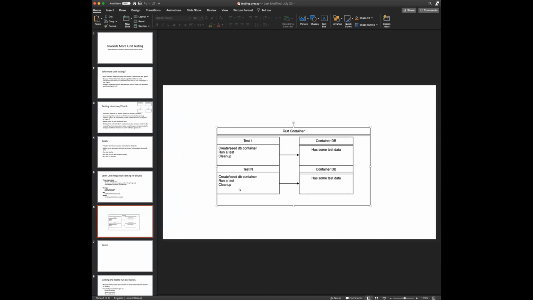And then go to the next test, do the same thing. And so for every test, you're getting a fresh instance of whatever database you're using. So between tests, they're not sharing the same database. We're being even more strict and saying, all right, we know exactly the state of this database, and we have confidence that whatever we're verifying is actually the behavior.